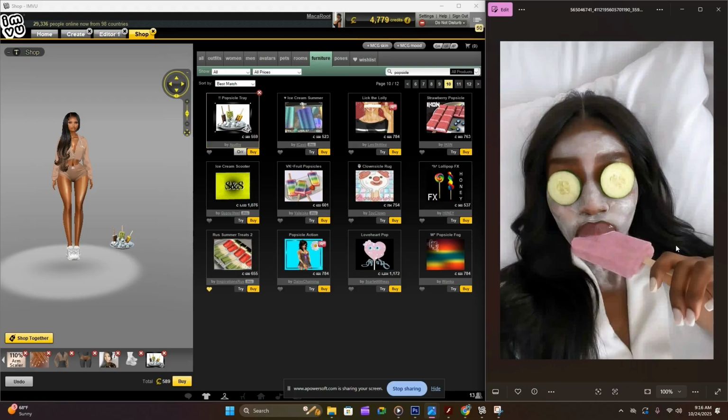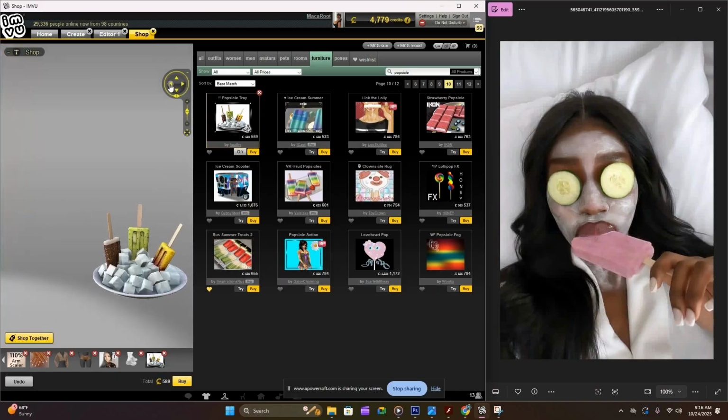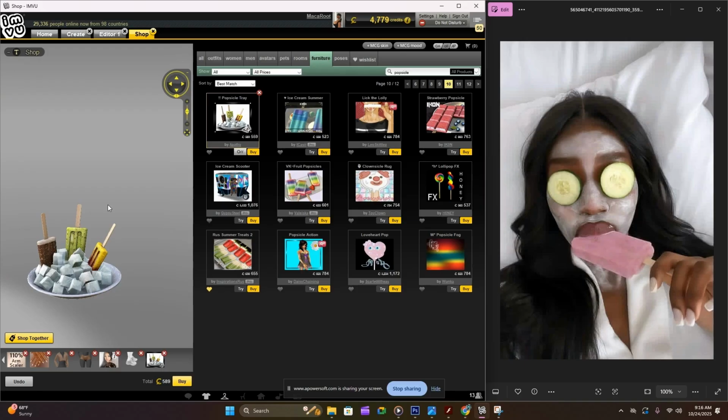I had to scour and hunt and find a derivable popsicle that can isolate by itself, and I was able to locate one. So now I'm going to show you how I'm about to make that to build around my pose. Okay? Awesome. So I was able to find this popsicle tray by Apathy. Shout out to Apathy. I'm going to derive from you, boo. Just so you know.